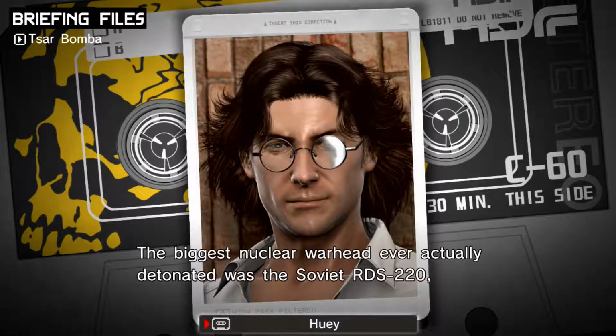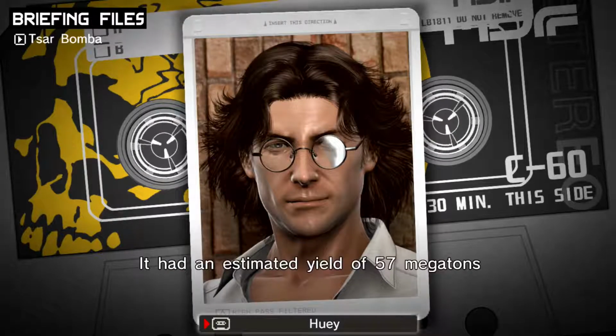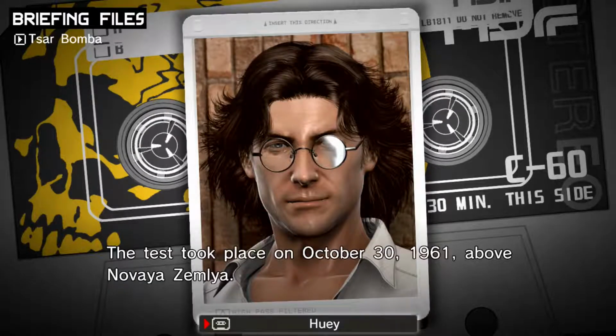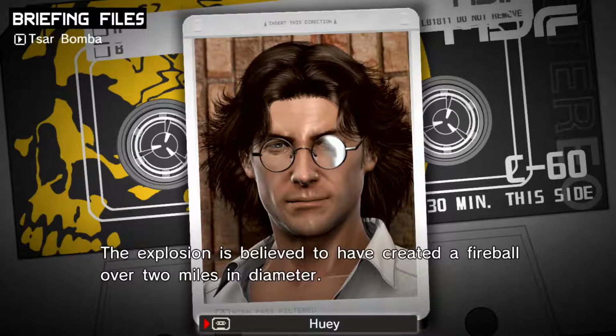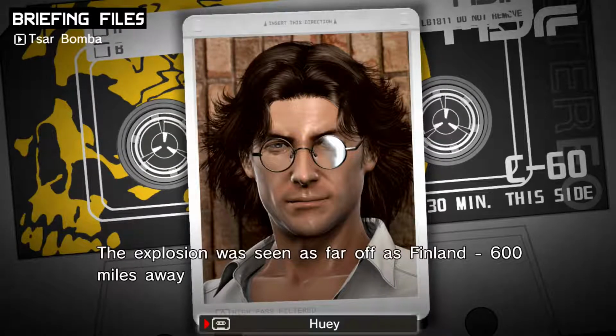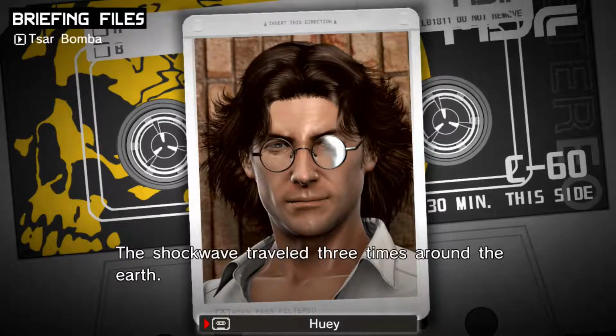The biggest nuclear warhead ever actually detonated was the Soviet RDS-220, nicknamed Tsar Bomba. It had an estimated yield of 57 megatons, 10 times as much power as all the explosives used throughout World War II. The test took place on October 30, 1961, above Novaya Zemlya. The explosion is believed to have created a fireball over 2 miles in diameter. Can you believe that? Like a miniature sun. The explosion was seen as far off as Finland, 600 miles away, and some people even reported windows shattering. The shockwave traveled 3 times around the Earth.